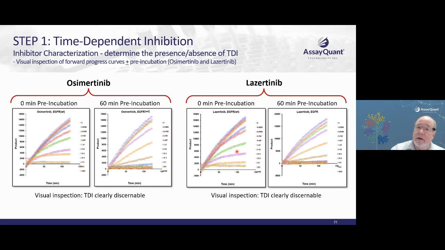However, if you look at osimertinib and lazertinib, there are dramatic changes in the shapes of these curves with and without pre-incubation. Without pre-incubation, you see them keeling over like this. With pre-incubation, things are fairly linear, but you can definitely see that there's a shift in the IC50 by all these higher concentrations clustered at the bottom. These linear curves are most likely the result of not enough inhibitor to cover all the enzymes in the reaction, so that's the activity of the leftover enzymes that haven't been deactivated. Same story for lazertinib here.